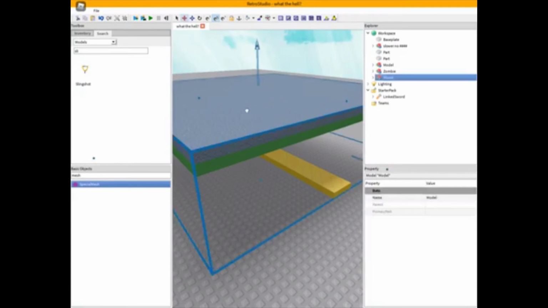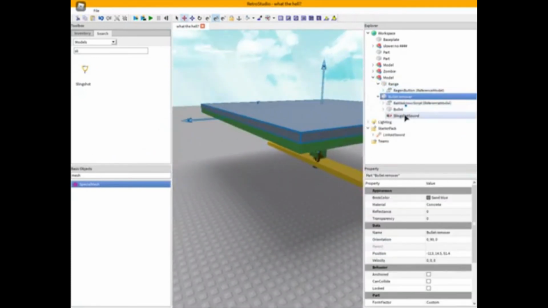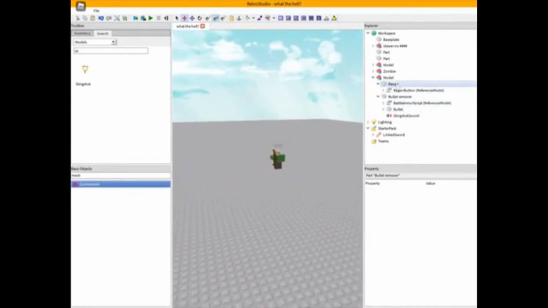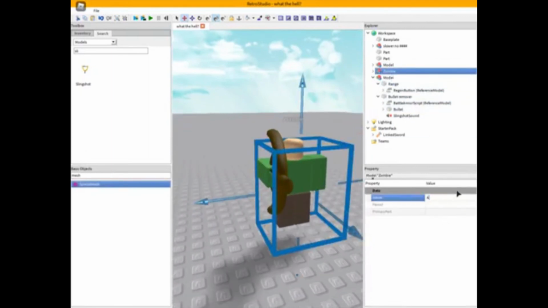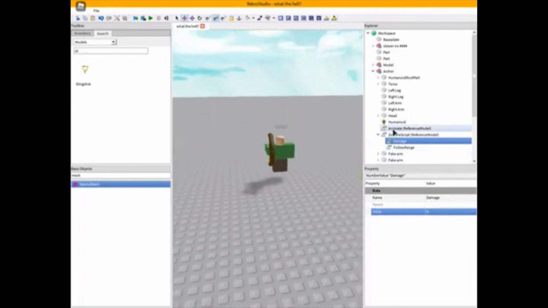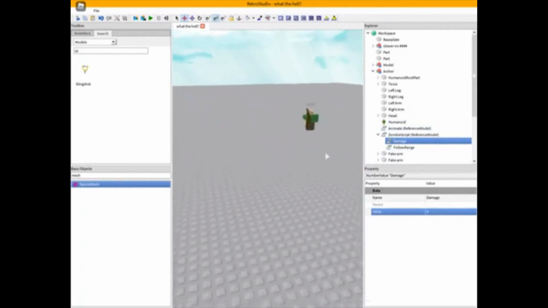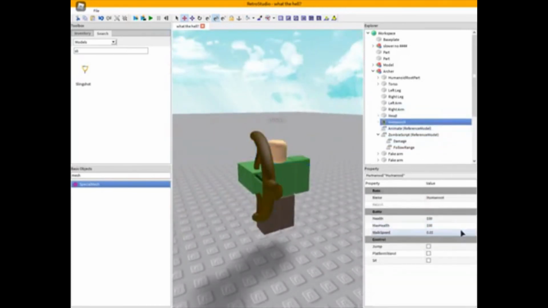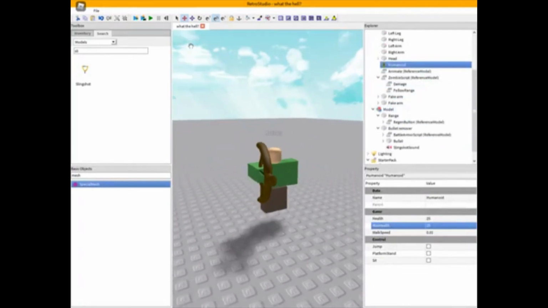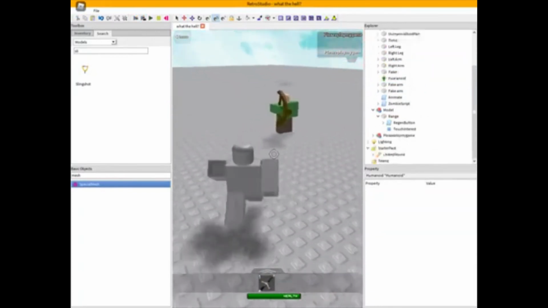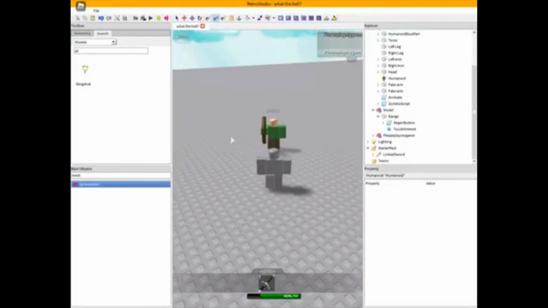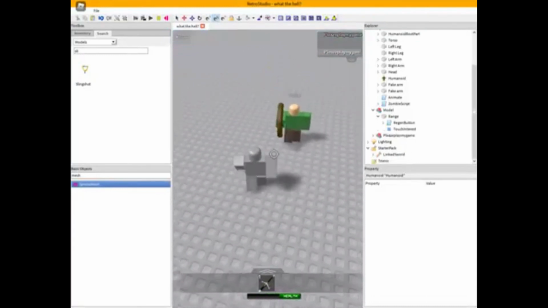Now all you've got to do is make it invisible. You're almost done. Just rename the zombie, and you can change the damage if you want. I'd set it to 0, because this is a range enemy, it already deals enough damage, and set health to whatever. And I think we're about done. There's our archer. It shoots you from a distance. Nothing weird going on. It works. The bullet can be random, anyway.